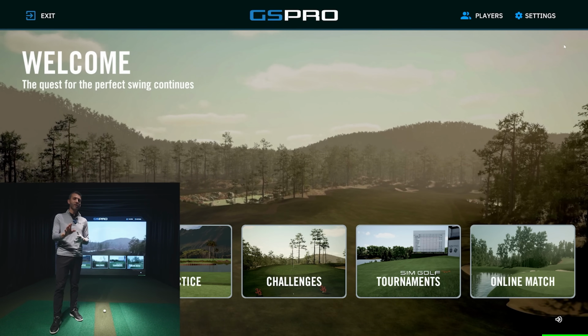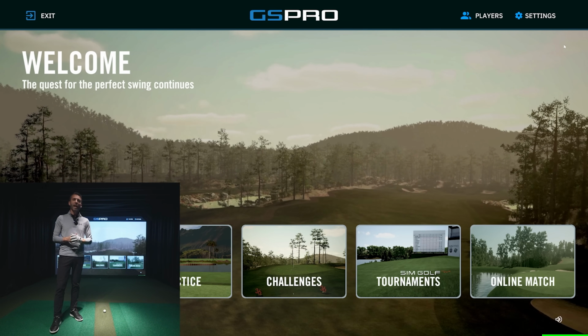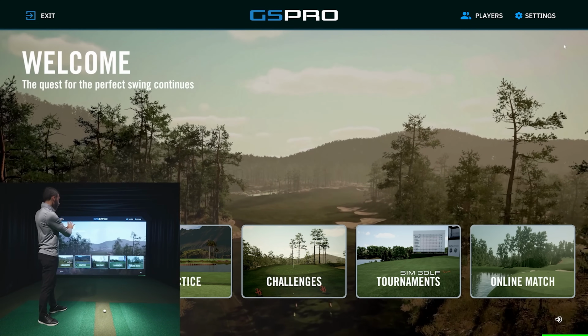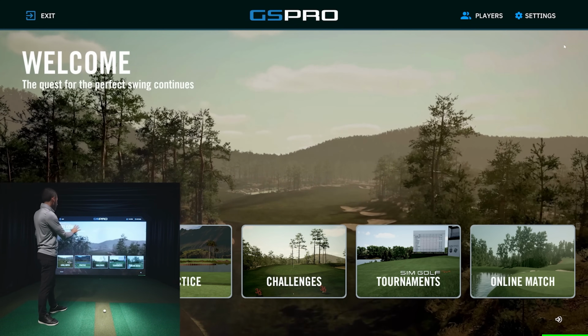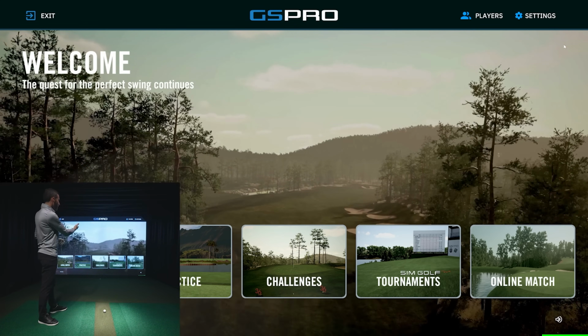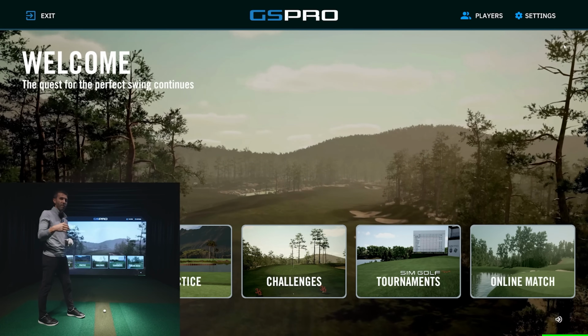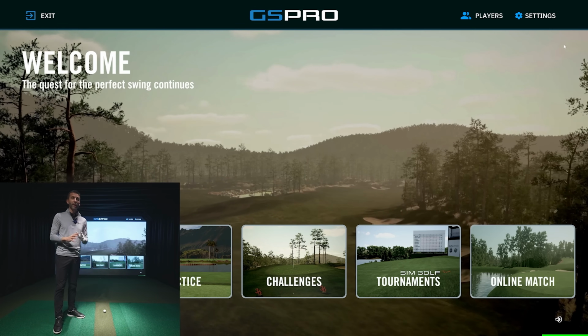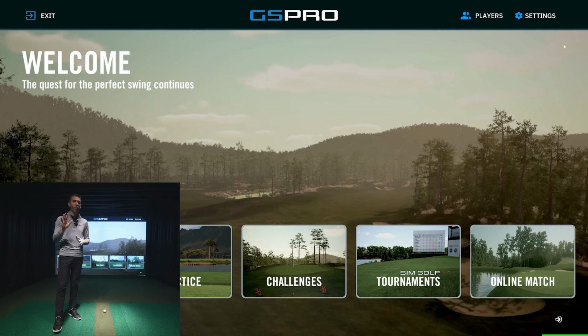Now, you guys may have seen the public beta that's out there, maybe even tested it yourself, which is bringing this beautiful new user interface, very modern and simplistic. I actually love the video of Whispering Pines in the background, one of my favorite courses, but there's so much more to the software, including an incredible new practice range. I can't wait to show you that.